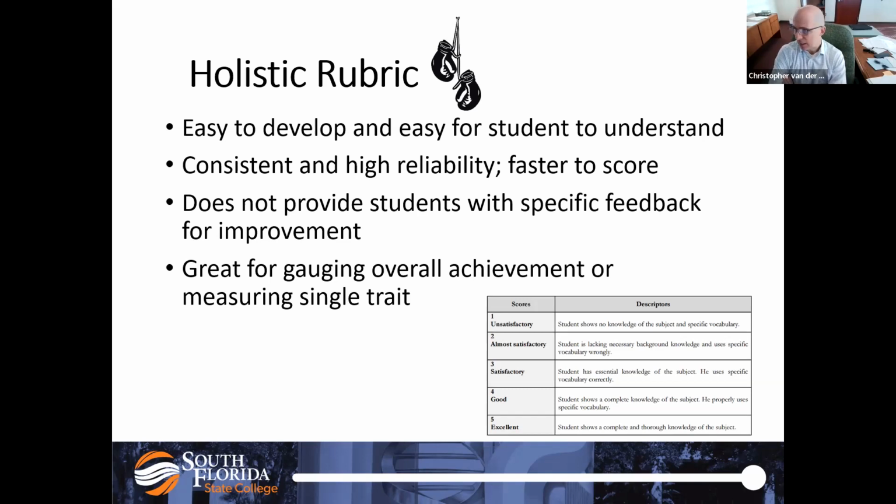But it's great, I think, Beth, as you were saying, that overall achievement on a single trait. So I would stick with more than 3, and we'll talk about this a bit later, but you have to be careful how many scores. When you start getting over 7, it gets hard to differentiate between a 6 and a 7 or a 3 and a 4. You don't want 20 scores. This is like with survey development. When I see surveys with values going beyond 7, 8, or 9, it's hard for the respondent to differentiate on a scale, a 4 and a 5, or a 6 and a 7.